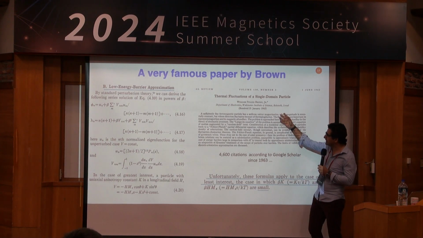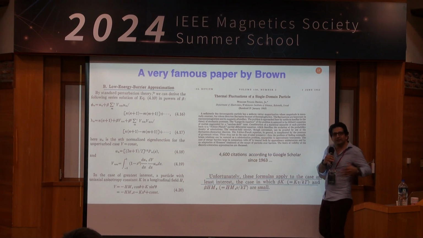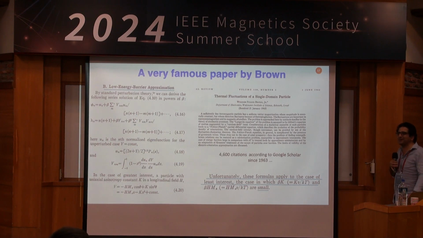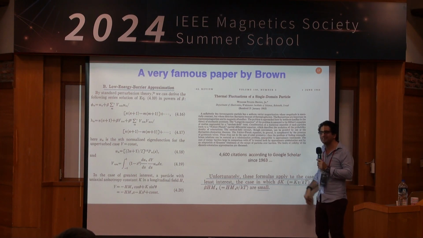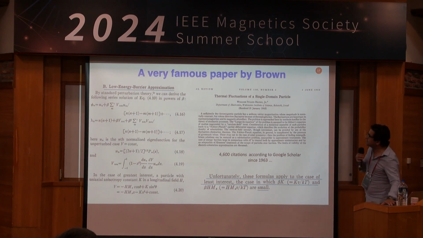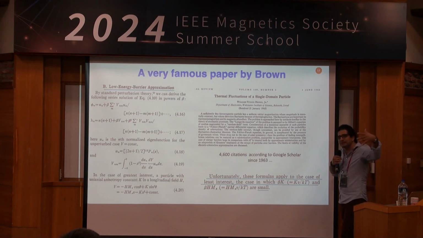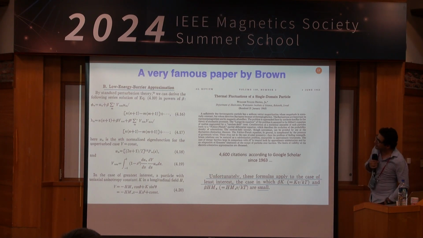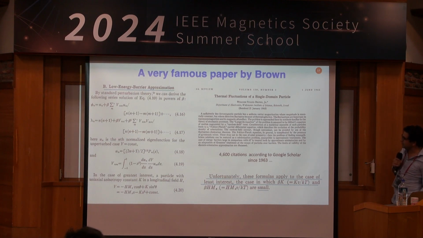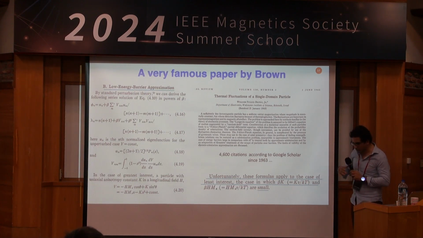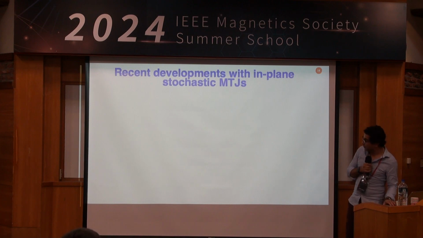So Brown clearly can do the math, but he doesn't want to, because who wants a stochastic fluctuating magnet? This was of course 60 years ago now. So that's the reason we could have some new theory, because people could do it, but they didn't care. But the randomness seems like a very important, interesting application of these magnets. So that's usually what the experts would tell you in those days.